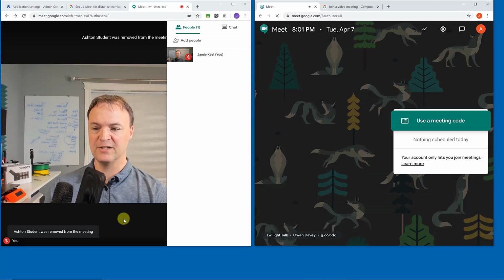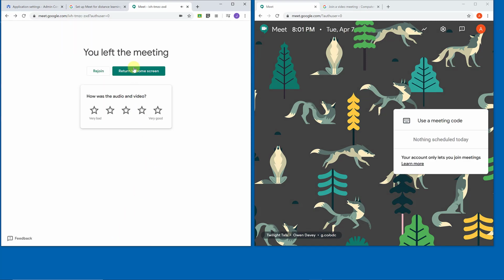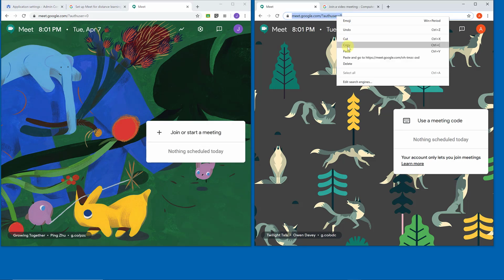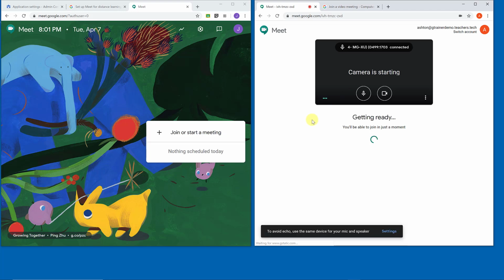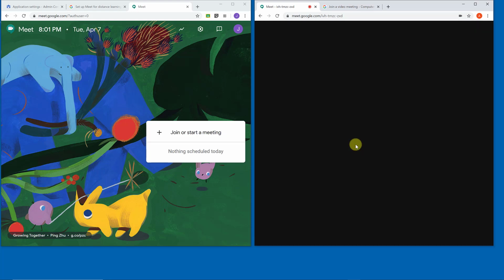Even if they return back to their home screen and say the teacher leaves, if they've copied that link and they go back in right away, so if they paste it, look what happens. Now this shouldn't happen, but there is a buffer, so it doesn't delete automatically.